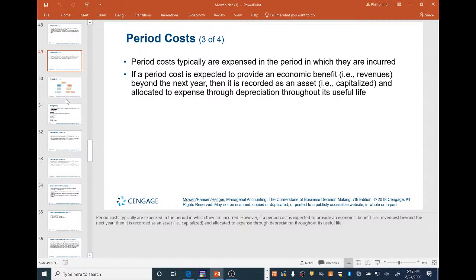If something we buy, like a truck or a building, is going to produce money for the future, we capitalize it and carry it on the balance sheet as an asset. Then over time we reduce that asset through depreciation, and depreciation hits your income statement. If we think it's going to give us, for example, 5 years, then we depreciate it: cost less salvage, and most times it's straight line, divided by the useful life. That's what enters into the determination of your depreciation expense. We won't get into all that, but that's what we're talking about here. If the period costs are going to benefit a future period, capitalize it and then systematically depreciate it into the P&L. Make sense?